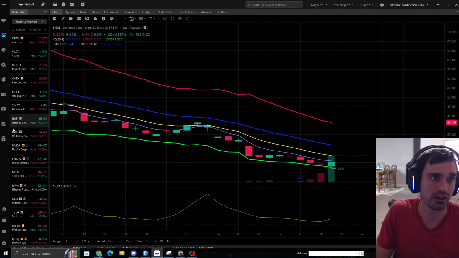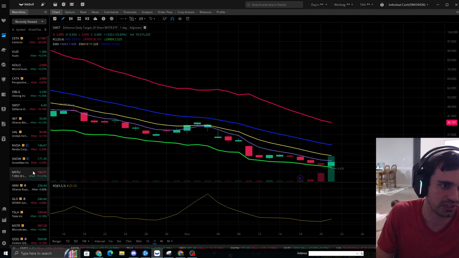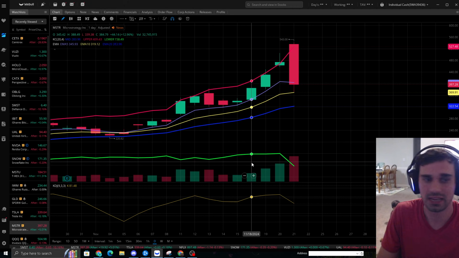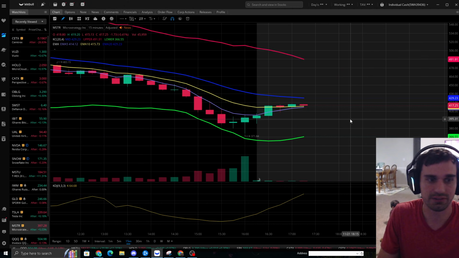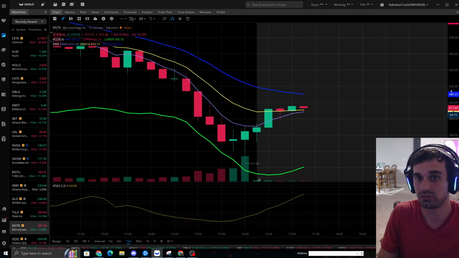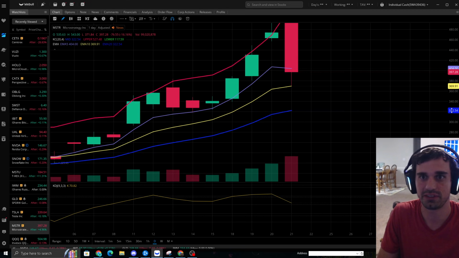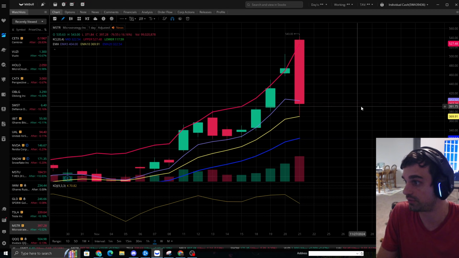Whereas MSTR is on an uptrend. Do I see it just keep going down? No, I think this is bullish now. This is what I wanted. It's up 5% after hours, and if you did the inverse long, you'd be up 10%. So I like to do those inverse longs. I wouldn't just buy this one. I would do the bullish inverse on this.